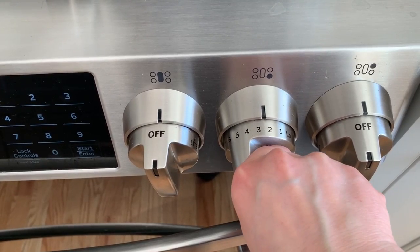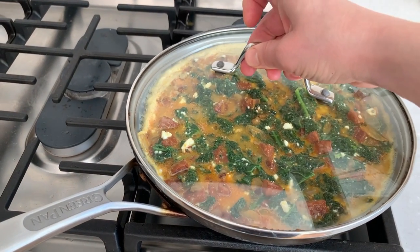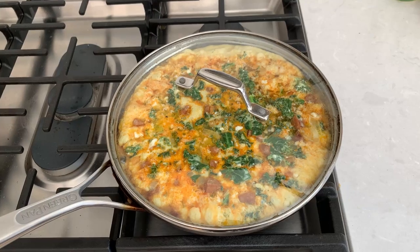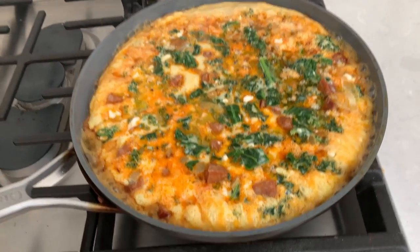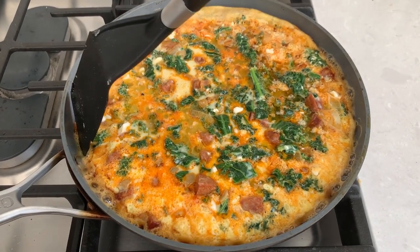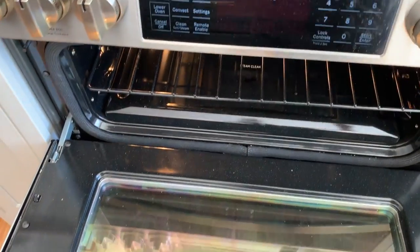Reduce the heat to low, cover the pan with the lid, and cook until eggs are set and pull away from the edges. This usually takes about 8 to 12 minutes. This is what I mean when I say the edges pull away from the pan. And now we're ready to transfer it to the oven.